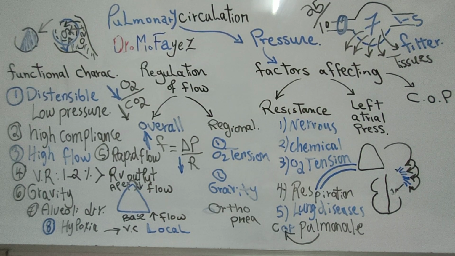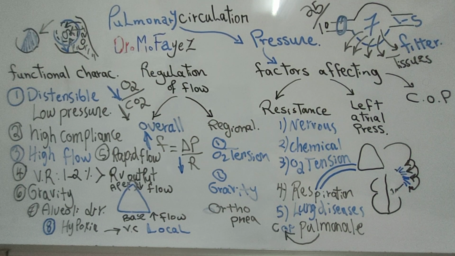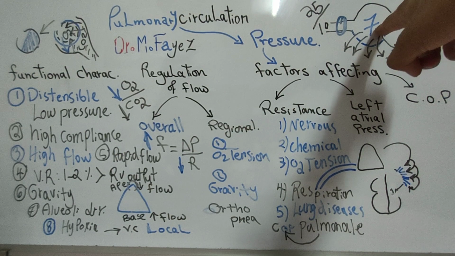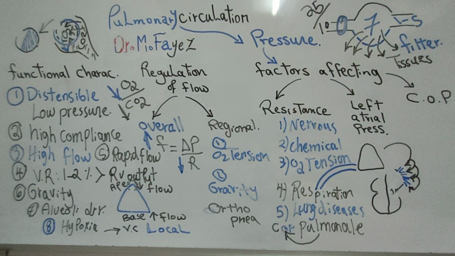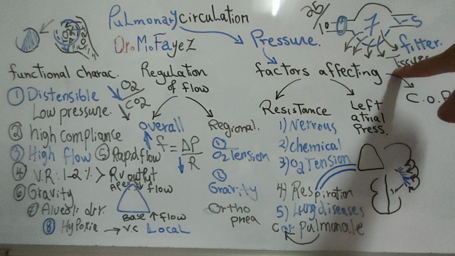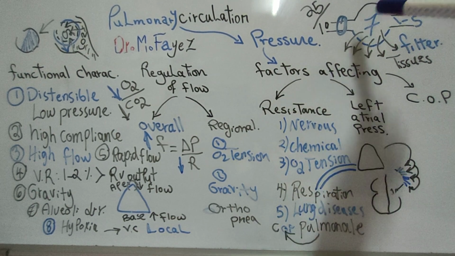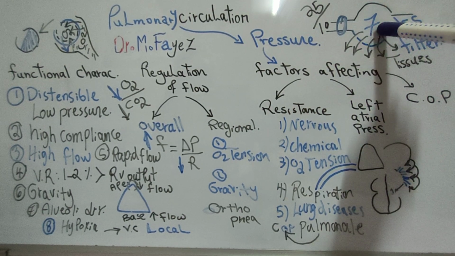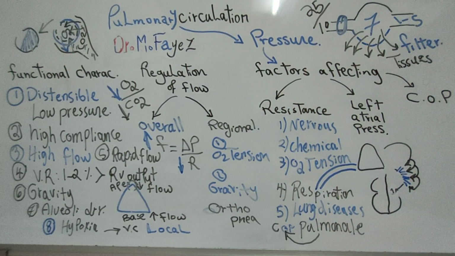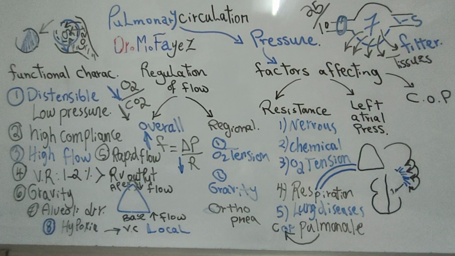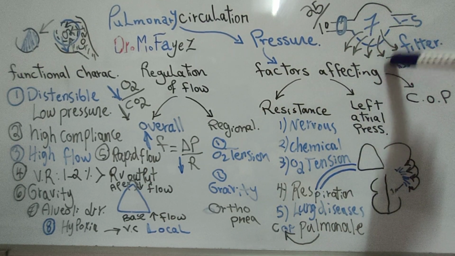We are going to move now to the factors or dynamics of fluid exchange in pulmonary capillaries: how the interstitial fluid is formed in the lung tissues. This is according to a German scientist called Starling. Starling put forces, a balance created by God, forces that favor the fluid filtration across the pulmonary capillaries, represented by these black arrows. We have three forces pushing fluid from pulmonary capillaries to pulmonary tissues.